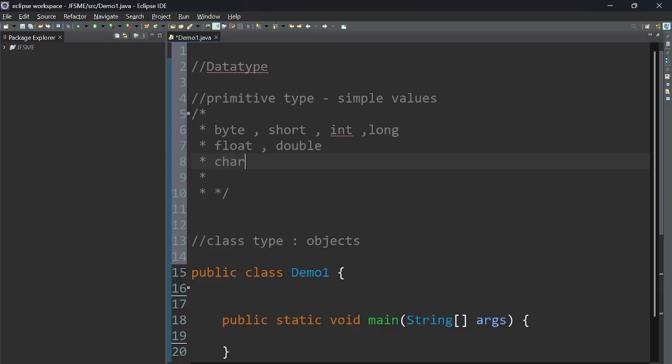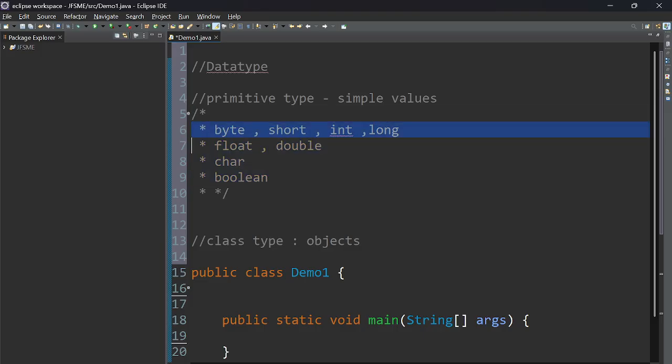The next one is character, which stores one single character, and the last one is boolean, which can store either true or false. Now, why do we have to pick a data type? Because whenever we are creating variables, what is a variable? A variable is a name given to a memory. Whenever you are reserving a memory to store something, we have to give the data type also.